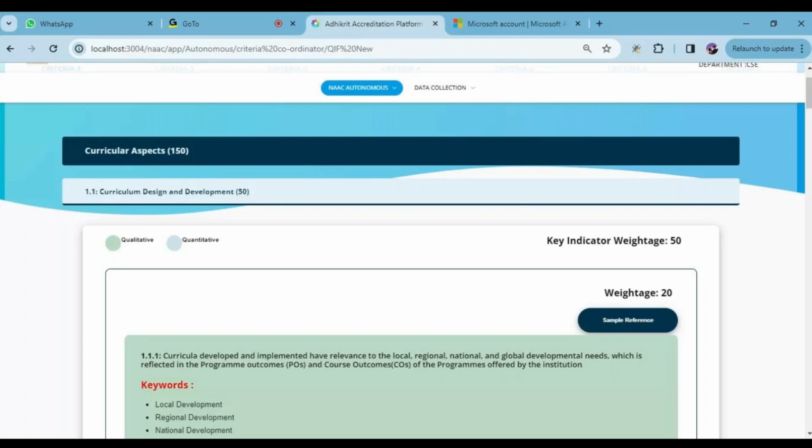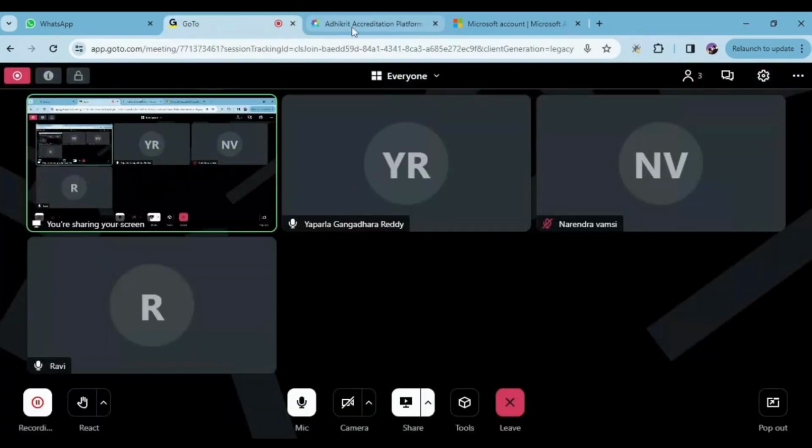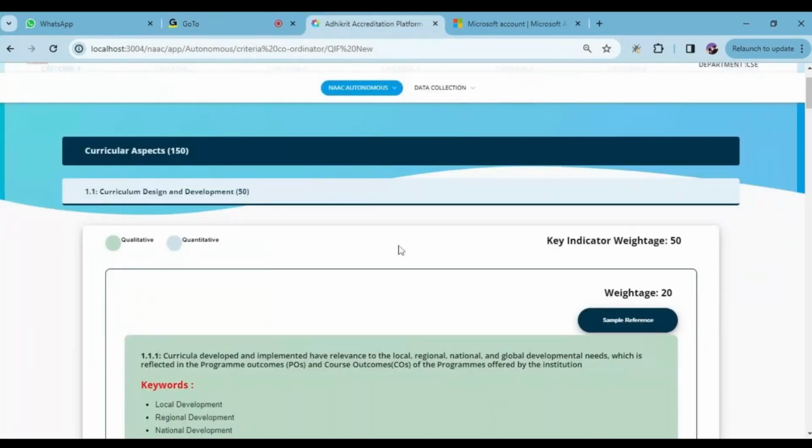At the same time, the HOD is going to allot QIF to the respective coordinators, so that the coordinators will work on it. Once they finish their work, they will submit. Once they submit, it will be in a process of recursion, authorize, reject.